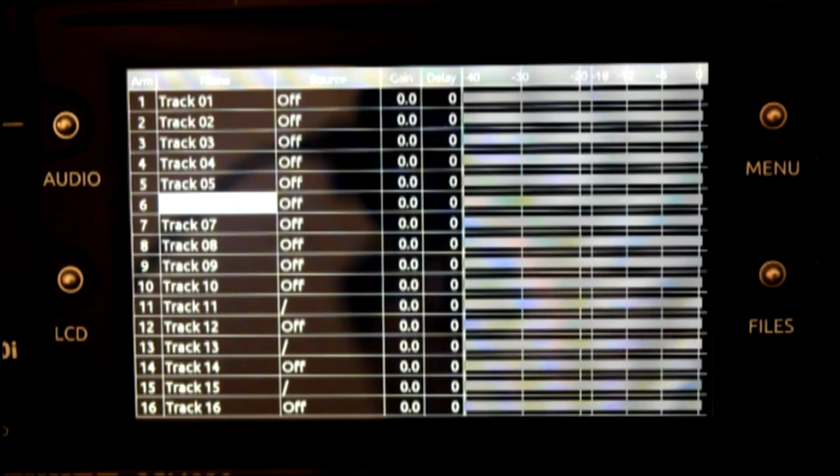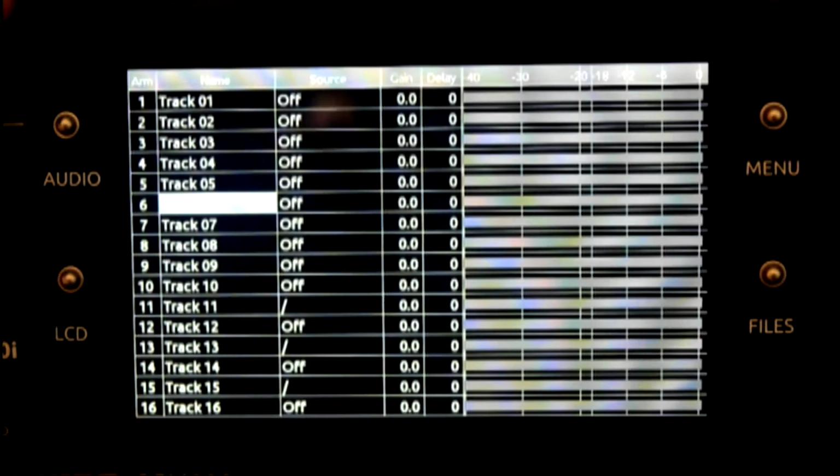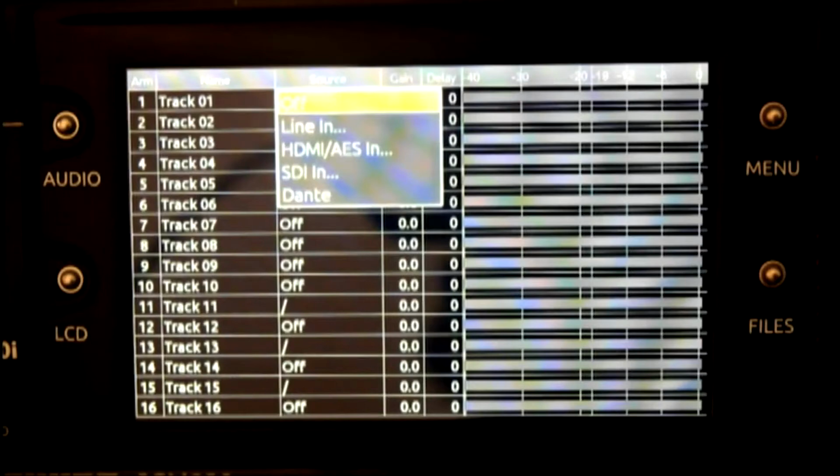Now, with the Pix 260 user interface, I can do all of the routing I need to do on the Dante network just with the 260. I don't need to run anything else. That's achieved by simply moving the data knob up and down, picking the track, and then the fast forward and rewind buttons are left or right. So I want to route track 1. I press enter, and it brings in all of my options.